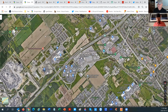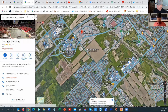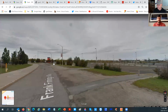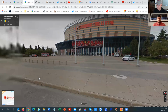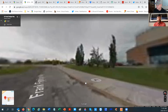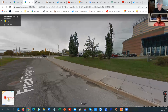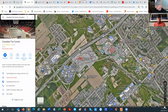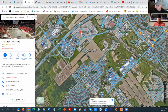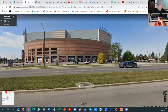Now, there are a couple other things that you probably have already figured out, and I'll just show you if I can, see if I can get it. Where am I? Let me see if I can go here. So a couple other things that you should know, these are some innovations that we put into the Canadian Tire Center. This is a really good view. Hang on a second. I'll go back to the map, and just give me a second, and I'll show you. Maybe this is a better view.